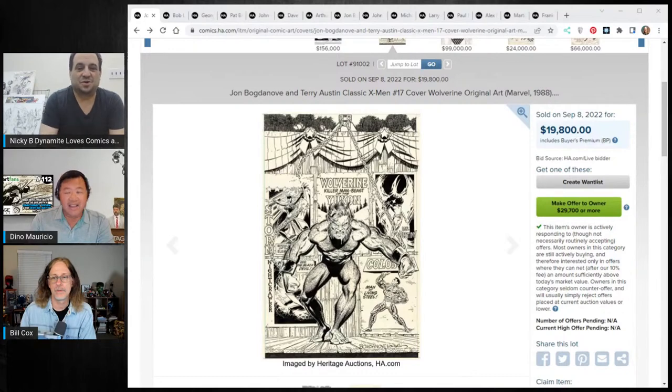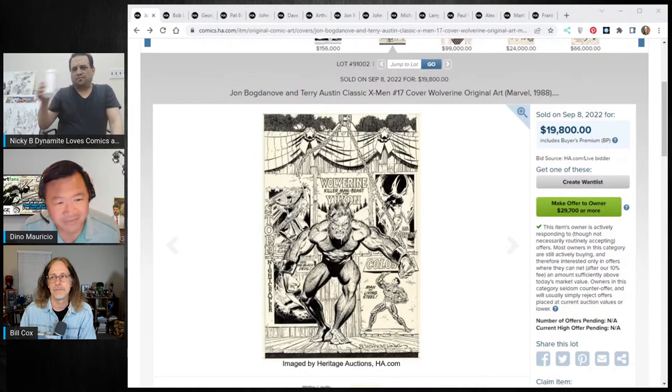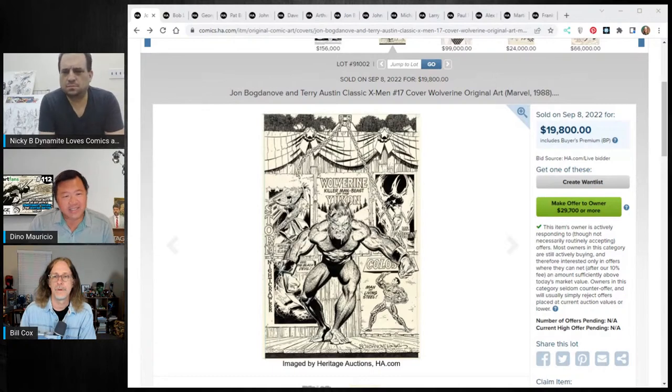I agree with you. I thought it was good. Early on, I thought these platinum pieces usually get all the big dollars, and that leaves the rest. But starting off with 800 lots, the first five or six lots were very tentatively priced. The Adams went very light. This Classic X-Men probably could have gone another 10,000 in my mind if it had a runway. It was a great piece. Whoever bought it, I think it was well bought.